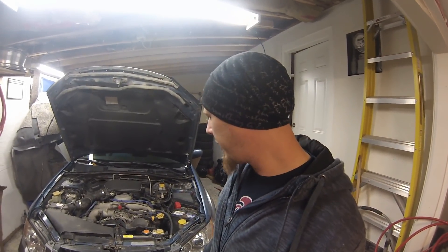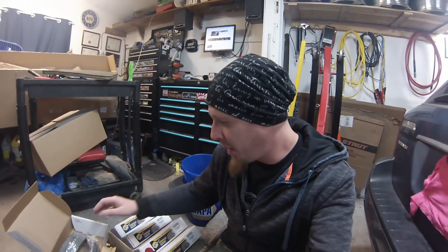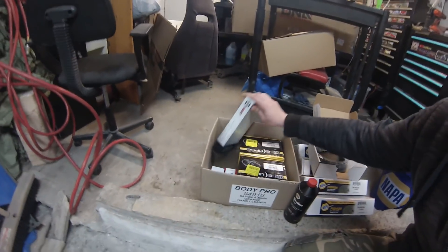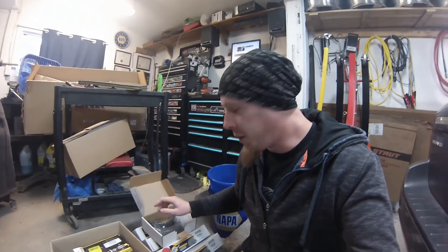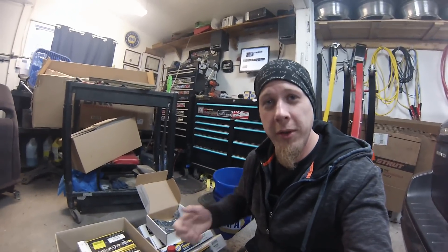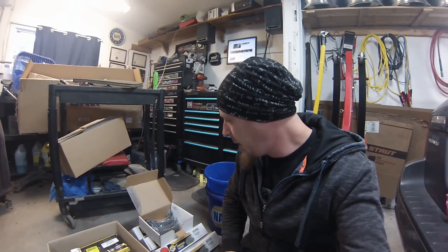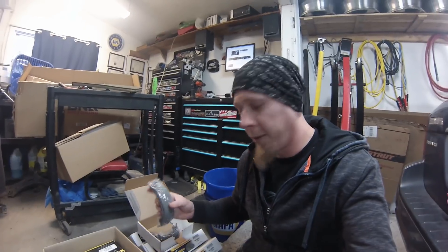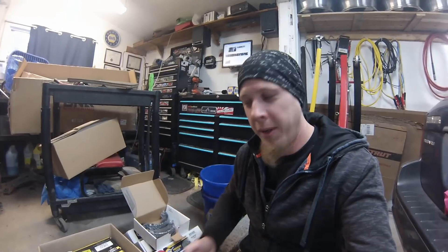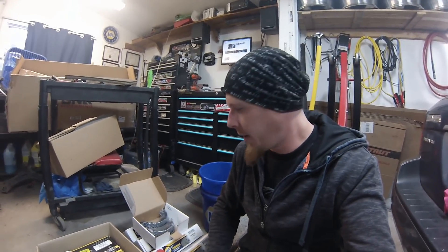A couple days later we've got all the parts: four new rotors, new pads front and rear, a set of front brake calipers, front brake hoses, and he also included some parking brake shoes. I'm going to show you the parking brake shoe installation and proper adjustment so that when you pull on that handle the parking brake actually feels good. A lot of people just do a cable adjustment and assume that's a good parking brake adjustment, but it's really not - there is an adjuster like a regular set of drum shoes, and getting it adjusted properly means as soon as you pull the brake up, the shoes are engaged and the brakes lock.